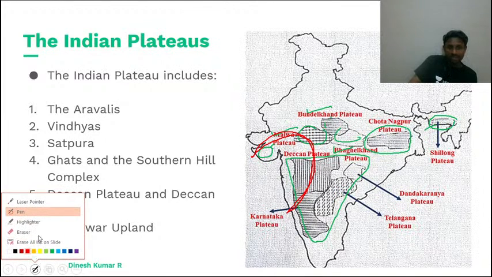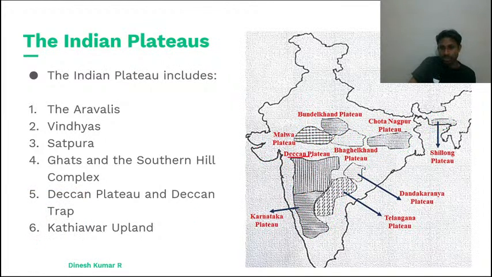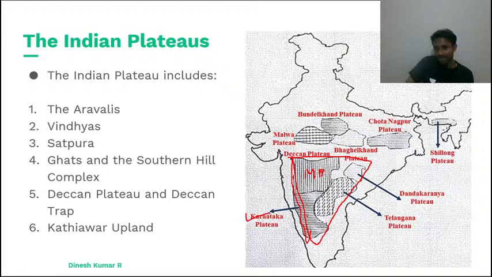If I talk about the Deccan Plateau, that is this much area, can I say Deccan Plateau is very huge? So that is why we can further bifurcate it into 4 divisions. What are they? This region towards the north, I can call it Maharashtra Plateau. This region below, I can call it Karnataka Plateau. This region, I can call it Telangana Plateau, and this region I can call it Dandakaranya or Bastar Plateau. So these are the divisions we can do with respect to Indian plateaus.